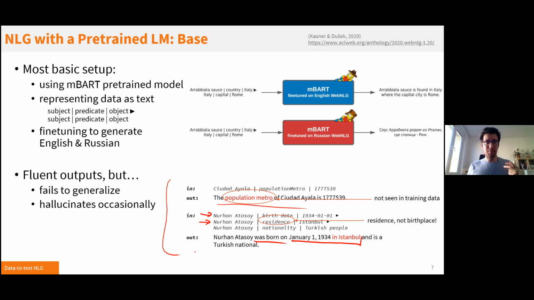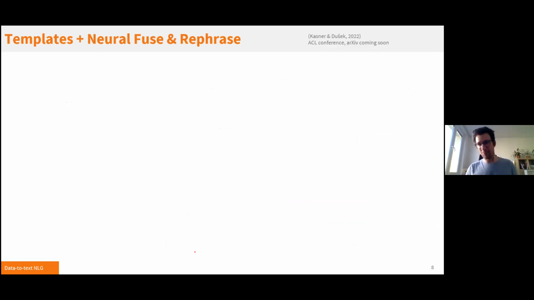So we wanted to somehow get rid of this problem, and we tried to work around it or bypass it by bringing in a little bit of the old methods. So we actually combined templates with a neural model.